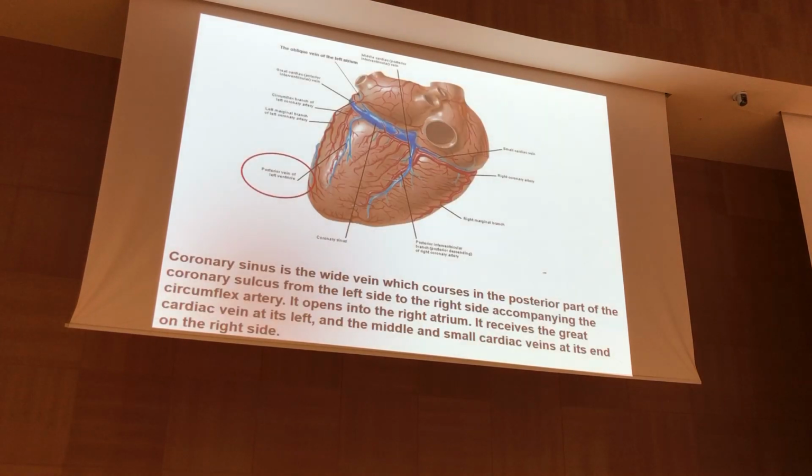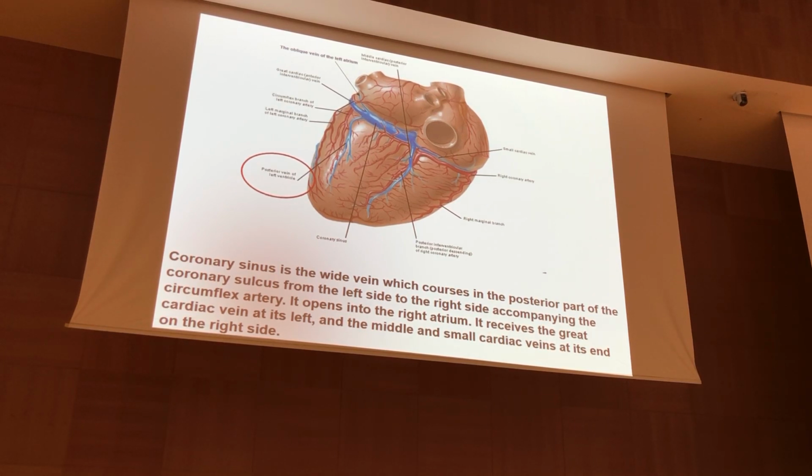Fine. So this is what we call the coronary dominance. Now, venous drainage. The heart, like any other organ, has its own venous drainage, and it's mostly the coronary sinus, which runs in the coronary sulcus.